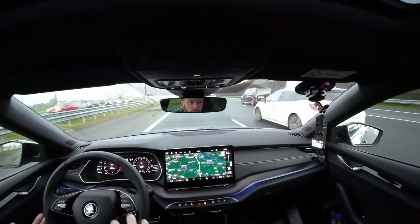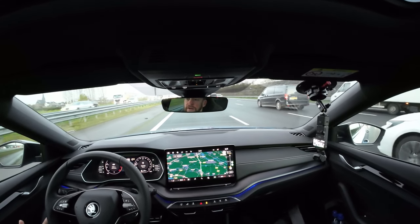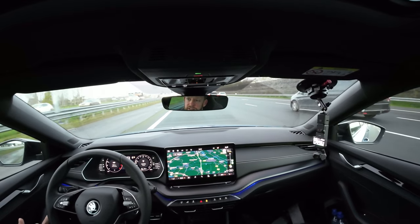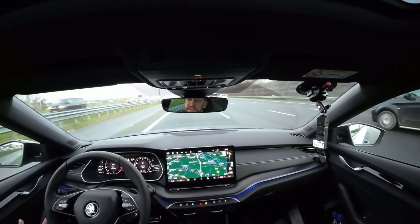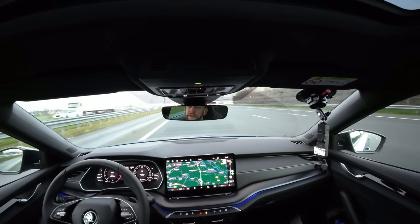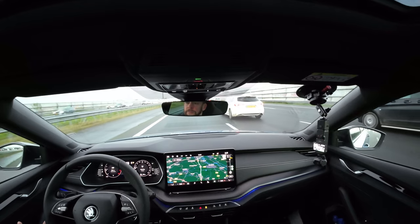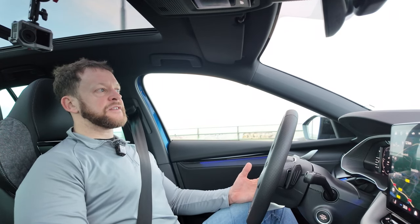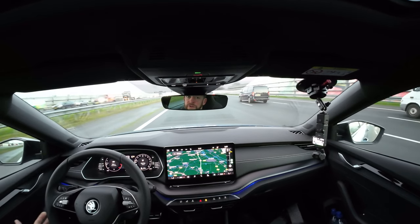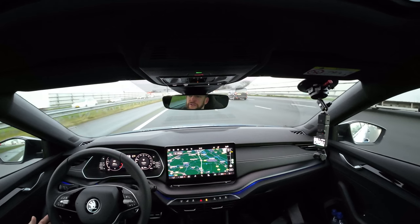I would always pick the 150 horsepower version as the top-of-the-line power option — as I've said in other videos, it's just nicer to drive with a little bit of extra power. It doesn't make it a race car, but it's nicer to have a bit more punch under your right foot. In a traffic jam, power doesn't really matter anyway, and this car is quite smooth in terms of its power delivery.